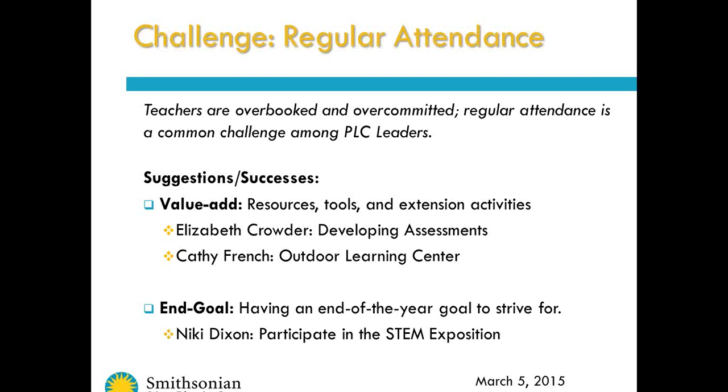Teachers are always constantly trying to look for, instead of reinventing the wheel, coming together and collaborating and creating things that are already created. So everyone knows that two heads think better than one. So we have the incentive of being able to come after school and sit down and talk about these science kits and talk about our third grade content standards and how to incorporate literacy with science and have something there for them to use and to differentiate based on their classroom if they need to change it. If one child's a struggling reader, maybe they have the assessment readily available where they can change it to meet the needs of their students.